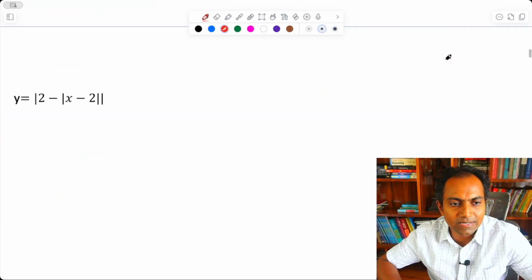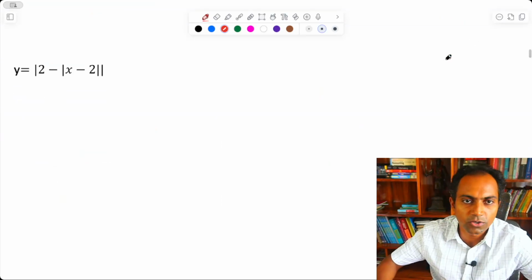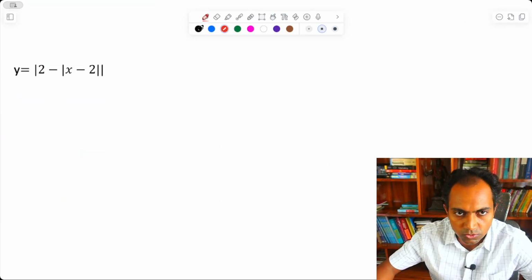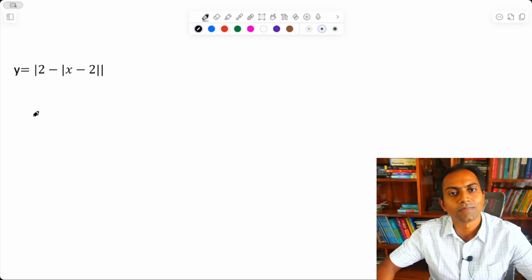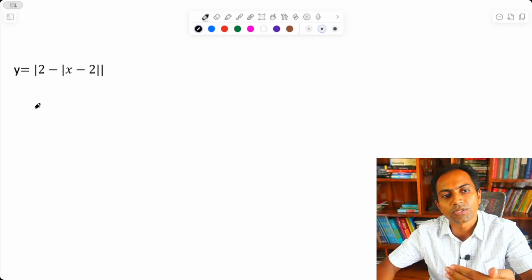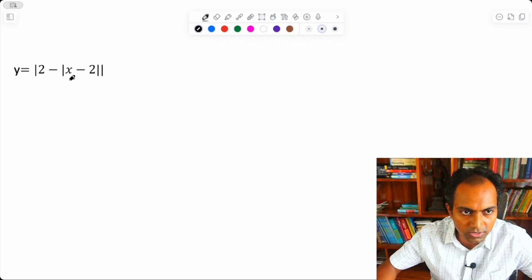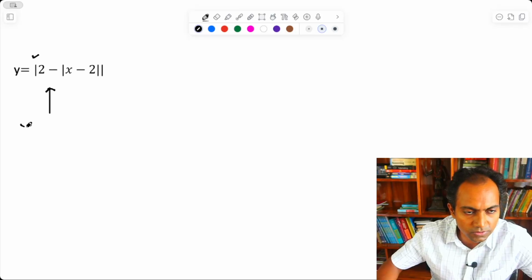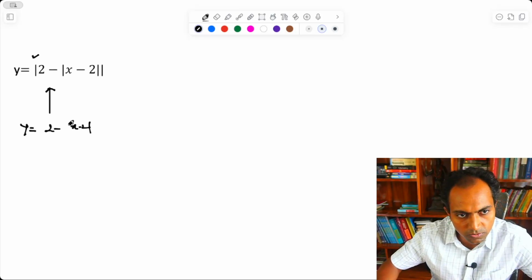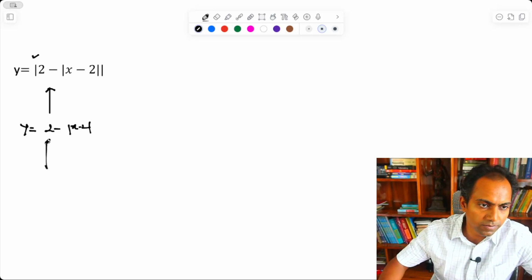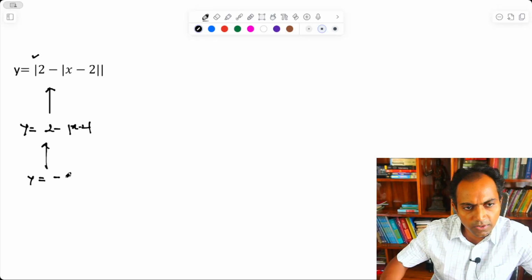Now, let us take some examples that might not fall into any of these categories, and we will use this technique to solve more complex questions, because in mathematics we always reduce a tougher question into a simpler question. If I want to draw this, first we understand that there is a modulus outside. We will want to reduce this modulus first. So, this becomes 2 minus mod of x minus 2. So, this graph we will try and find, but for that there is a 2 getting added here. So, for this we will require the graph of minus mod of x minus 2.